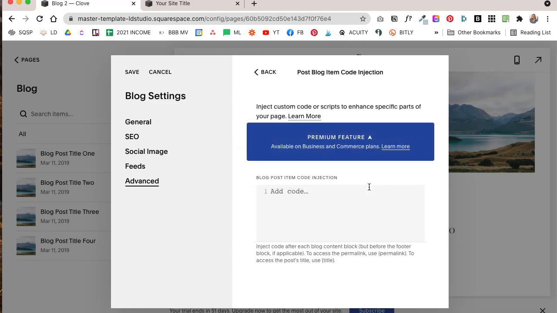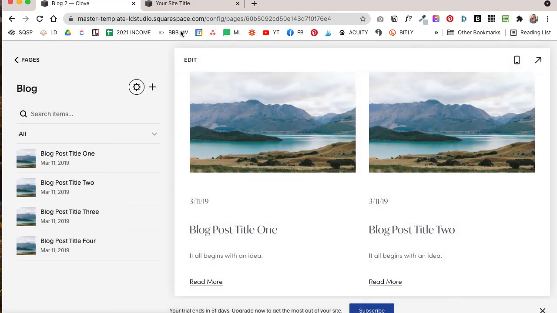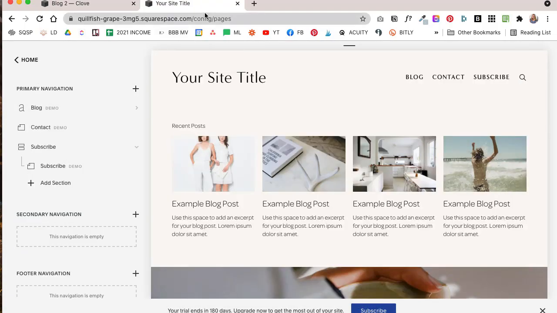And if you have code that needs to go onto the specific blog post, those are the settings for your blog page that are basically similar to the settings for all the other pages on your website. So anything you change here applies directly to your blog page. And the same thing goes for Squarespace 7.0.